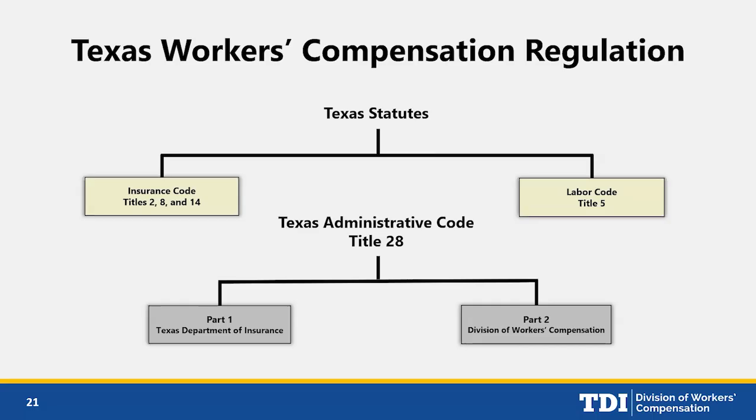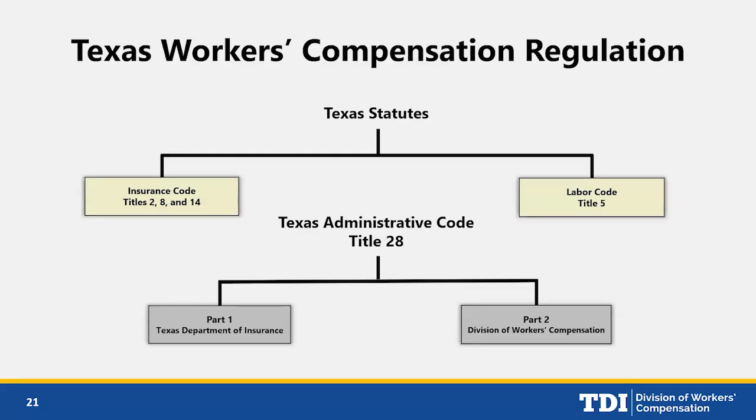Title 2 is about the administration. We are kind of combined with TDI. Titles 8 and 14 cover the insurance workers' compensation certified healthcare networks that operate in Texas, and utilization review agent certification and monitoring. So those come from the insurance code. And in the labor code, that's all workers' compensation. So those are the laws. You may hear it referred to as the act or statute. So it has like 3 names, but it's all the law in Texas.